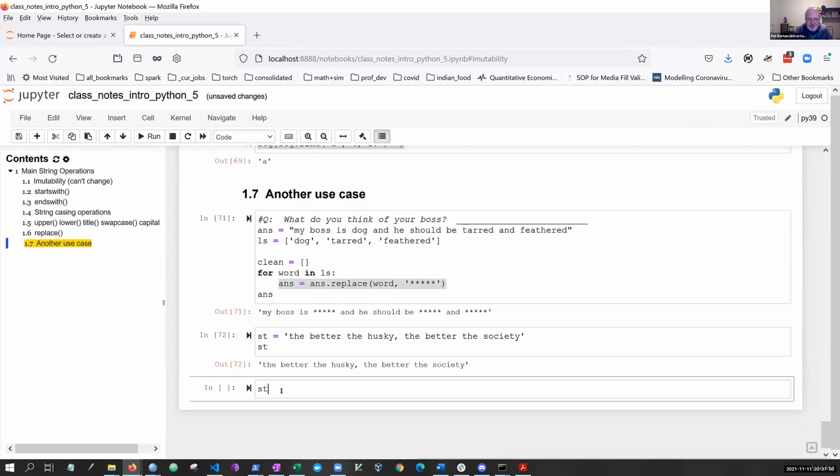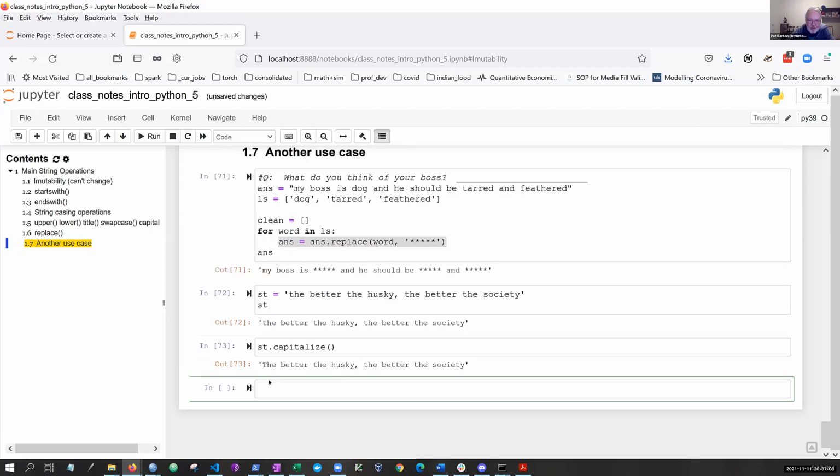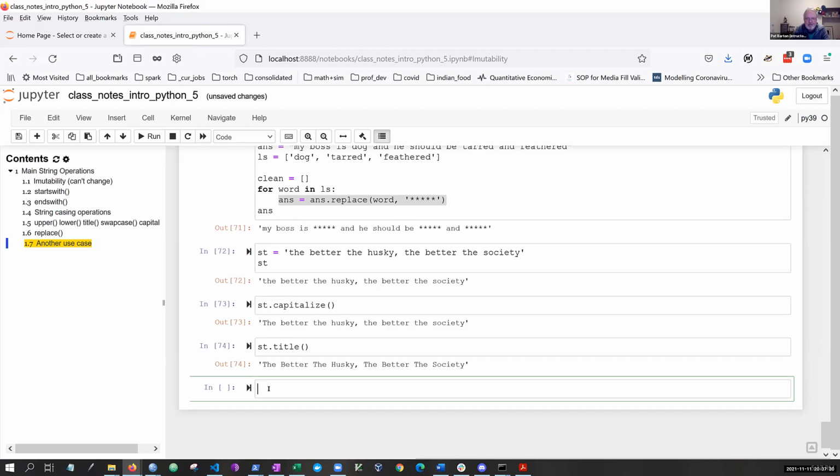So let's see, if we say st.capitalize, what do we get? Yeah, see, no, capitalize the first letter here. Somebody else said title. That might have better luck. Yeah, here we go. So the answer is title.